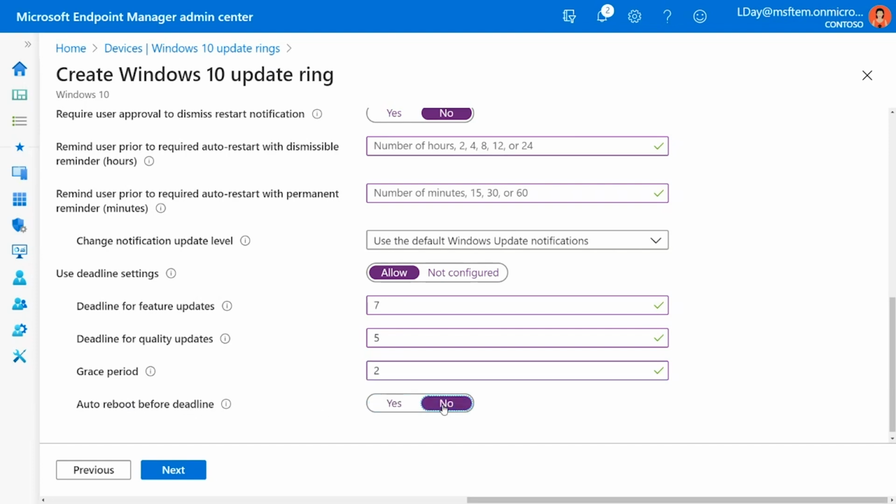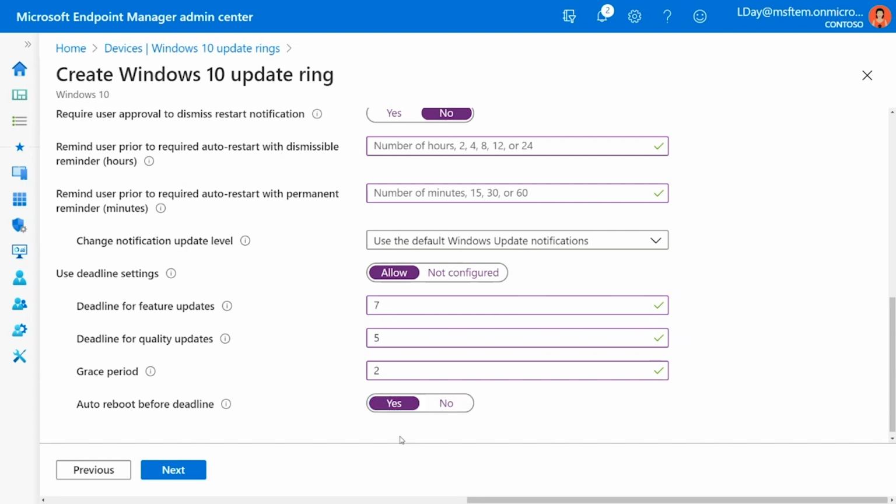Now note, if you disable auto reboot, this means that the device will not try to automatically update outside of active hours. For anyone who actually likes that experience, which tends to be a majority of what we recommend, you do not want to set this policy. You want to allow the device to try and automatically restart at the time that it's calculated as the best for the end user, when the end user is not present. Now, in certain scenarios, we know that there's no one shoe that fits all. So if you need to actually ensure that the end user is always present for a restart, you would want to configure this to no auto restarts before deadline.